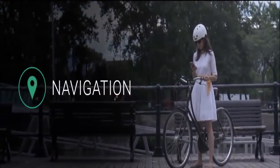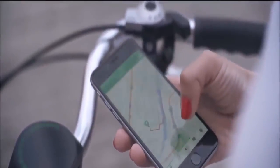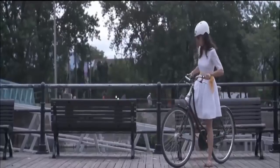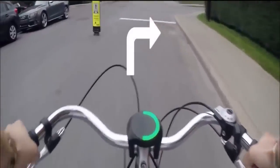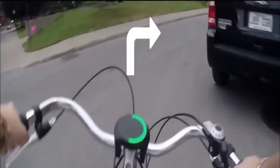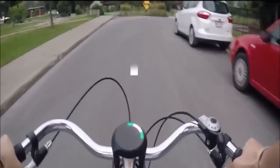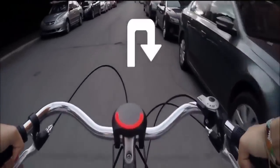Smart Halo finds the quickest, safest routes and bike paths for you to make your ride a stress-free experience. Just input the destination in our app, tuck your phone safely in your pocket, and let Smart Halo take care of the rest. Our unique circular interface allows us to show every type of turn the city can offer. Also, our light patterns warn you in advance of an incoming turn, so you get plenty of time to plan your next move.